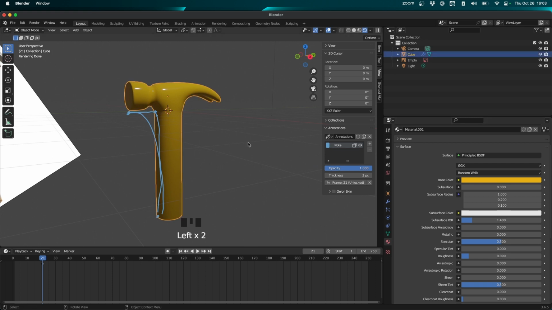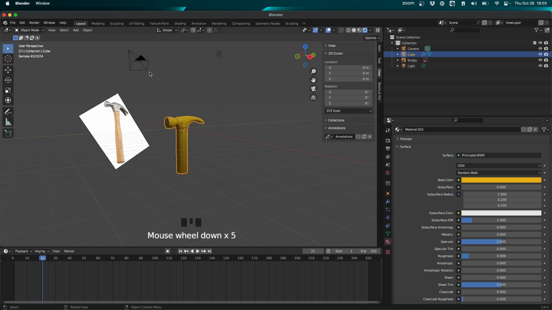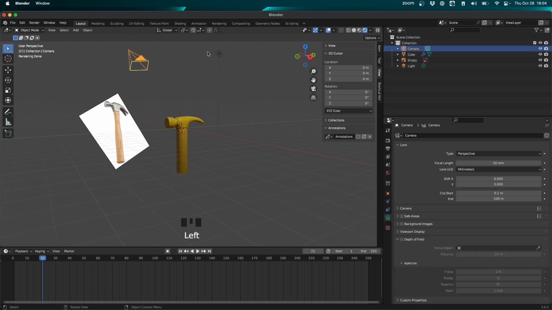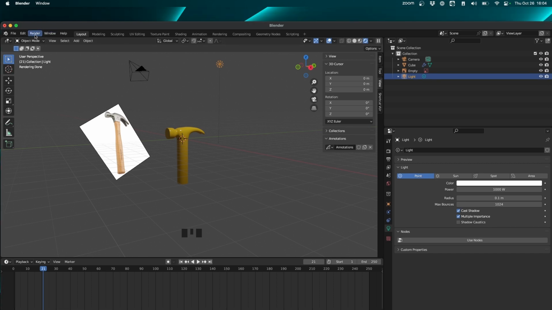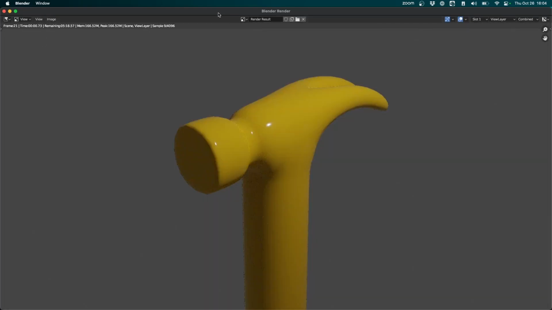effects you want. Now, if we want an image from this, we need to grab our virtual camera. Let's remove this annotation. Grab our virtual camera, and it's going to compute all the light, all the rays that come from this camera, hit the object and hit the light. And we can do that by clicking render at the top here. So here, there's a render, and then a render image. And it'll open up a new window where it starts to render the image from your camera view.